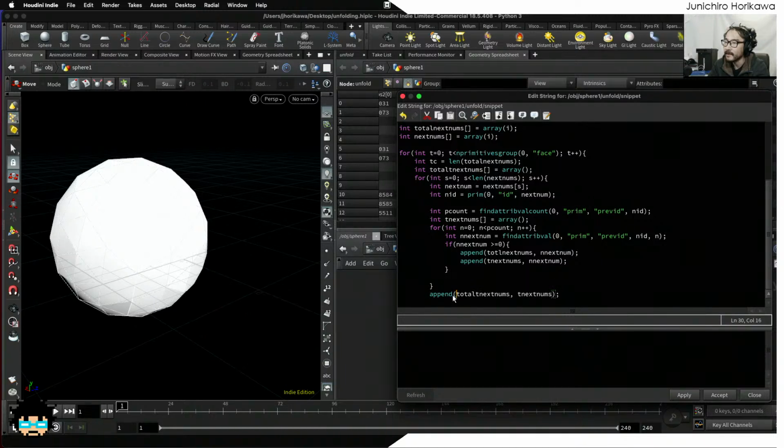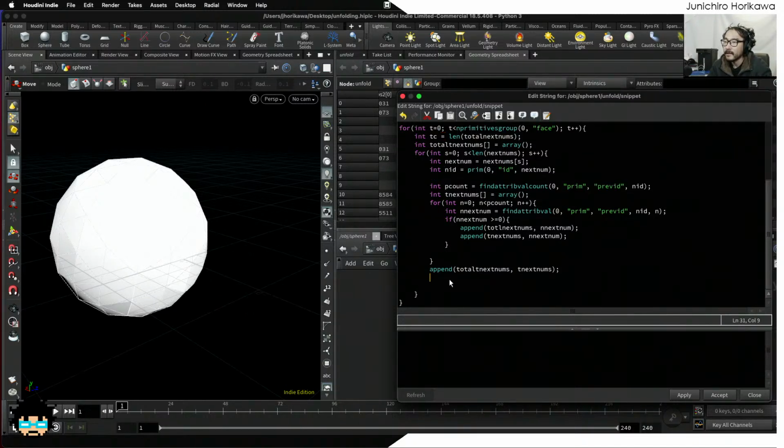So this array indicates the number of children found for a specific face, not for all the faces, but just for a specific face.